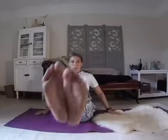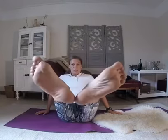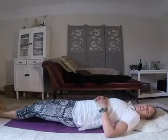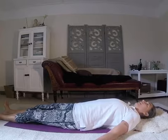I'll show you a bit more close up. So it's dropping them to the side and then close together. Dropping and close. That's all you're doing. Inhale, exhale. Kind of loosening up your ankles. Inhale, exhale, inhale, exhale.